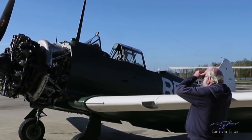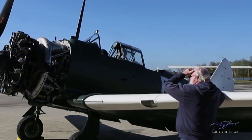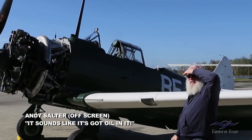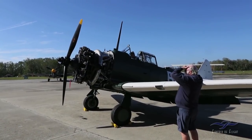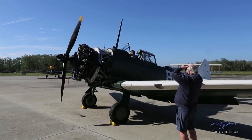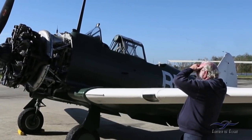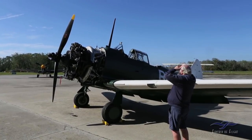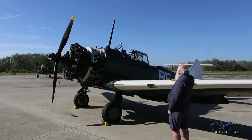Mag switch off? Yeah. What a problem there, you got a hot mag. That sounds like it's got oil in it. Now we pulled it through, but the switch was off and it sounded like it was trying to fire. I don't want to bend it wrong. To make you feel better, I can pull some plugs. Weird, it sounded like it was trying to start. Yes, it did. It was firing.